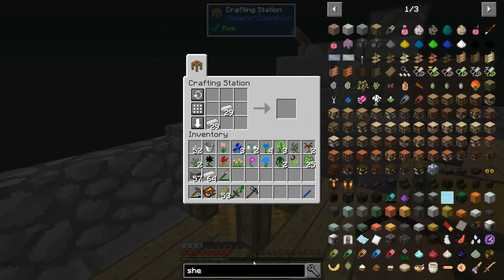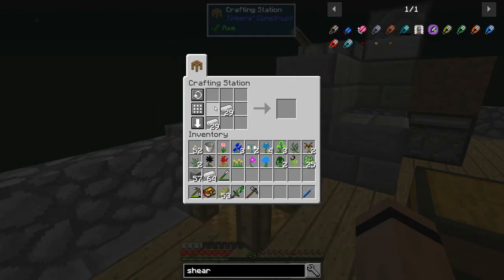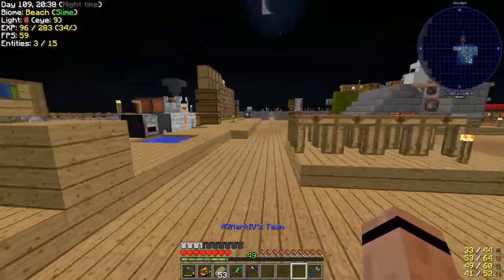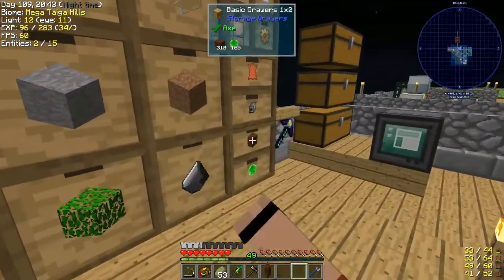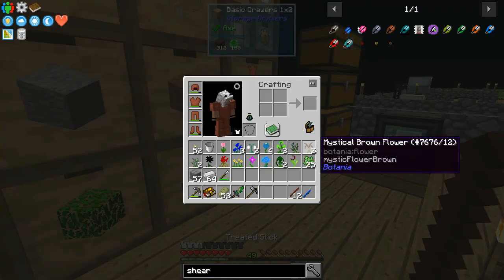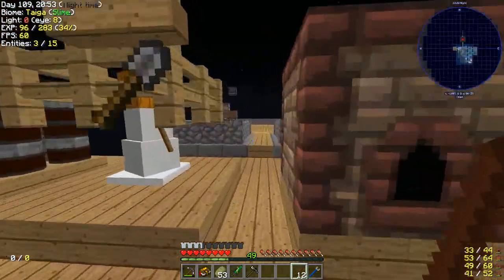Oh, has our shears been messed with? Oh, that's easy. Okay, treated stick. I didn't see that part coming. I guess I didn't look at shears. Alright, let's get shears. Let's get treated sticks. Alright, so we'll make a bunch of these. There's 12, sure. That'll work. Always going to need treated sticks.